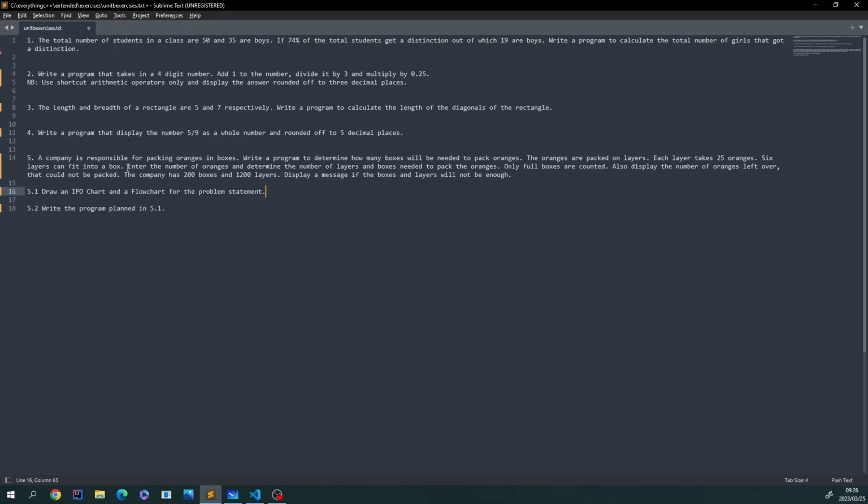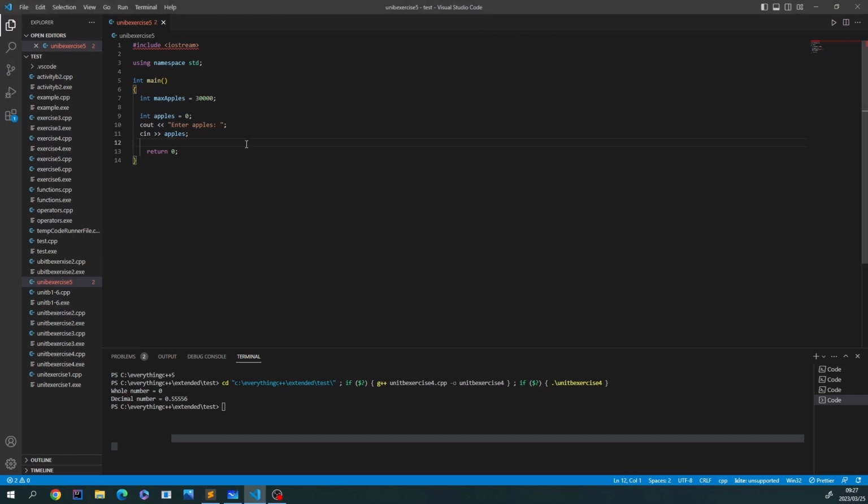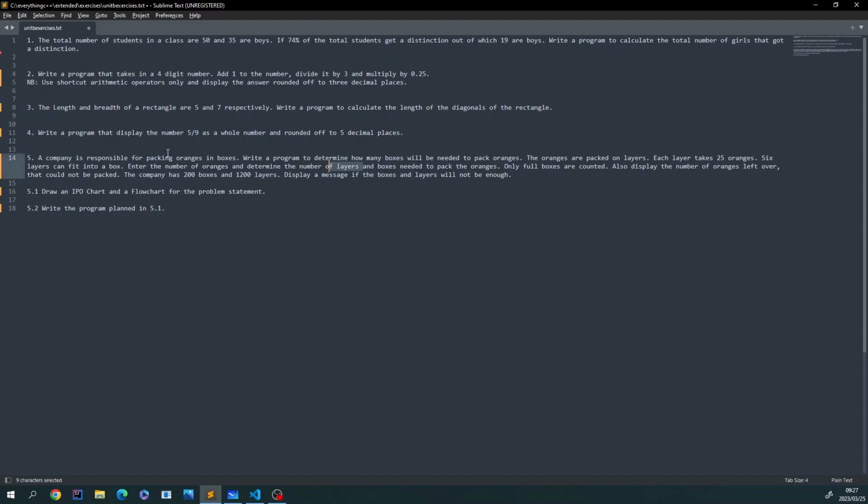Then I have my input now. Next step says determine the number of layers. I know that layers is equal to, now I'm going to already assign this to an integer so that I avoid having those decimals, because I am not going to consider decimals. I only consider full boxes. This is why I'm writing this as integer, so that whenever we have a decimal, we just take the whole number. We take the full boxes only. We don't care about the remaining apples or half-packed boxes.